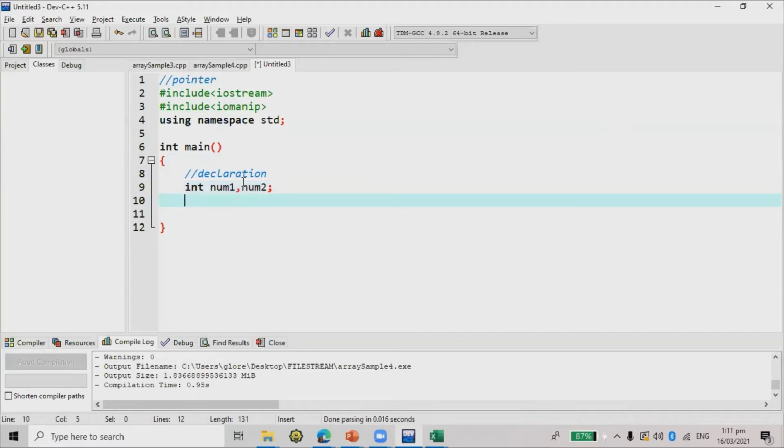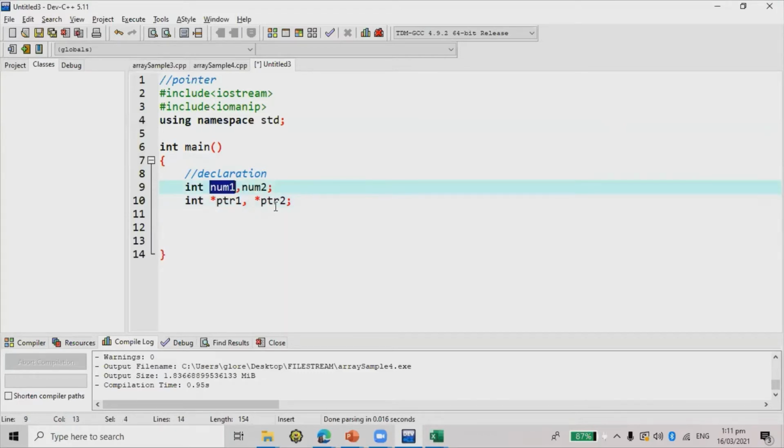Then I'm going to declare also int *ptr1 and *ptr2. What I'm going to do is point pointer 1 to num1, and pointer 2 to num2.